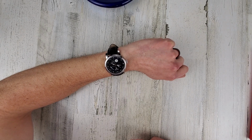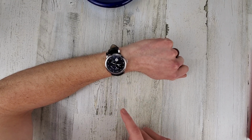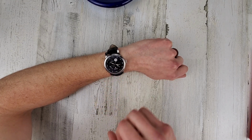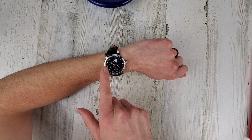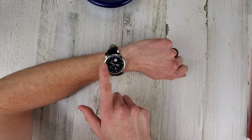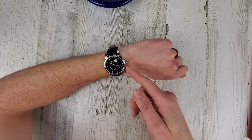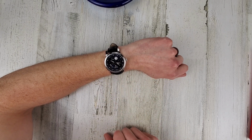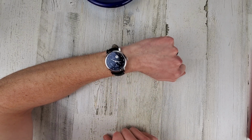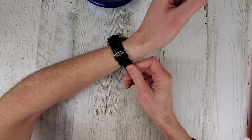Legibility, it's not the greatest, but that's not the point of the watch. All these white dots on here kind of distract me from seeing what time it is. And then it's not Arabics either. So right now it's 10, well, pretend it's 10:17 because I set it up for the 10:10 position. Anyway, let's zoom in on the dial here. I'll show you the dial in more detail.